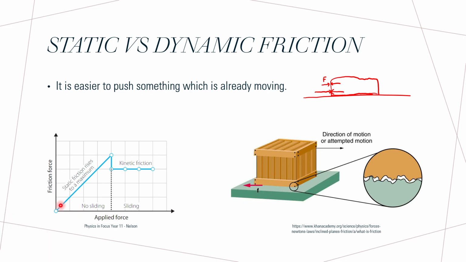As you push and push and push on an object that's not moving yet with more and more force, the amount of friction that's resisting is going to be equal and opposite in the other direction. So we increase applied force. That means that there's going to be an equal amount of friction force until we hit this maximum point, the cap, I guess, on static friction. So we get to this maximum point, static friction won't be able to build up any further, which means that any additional force that we begin to apply will lead to motion.